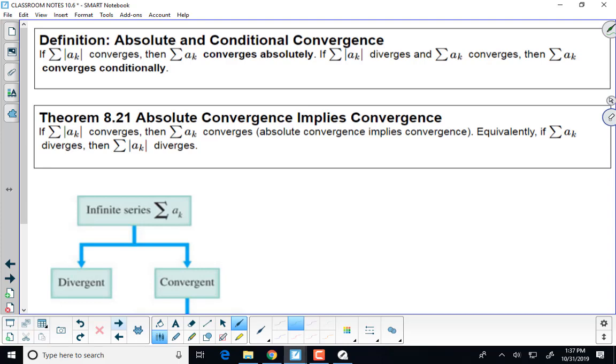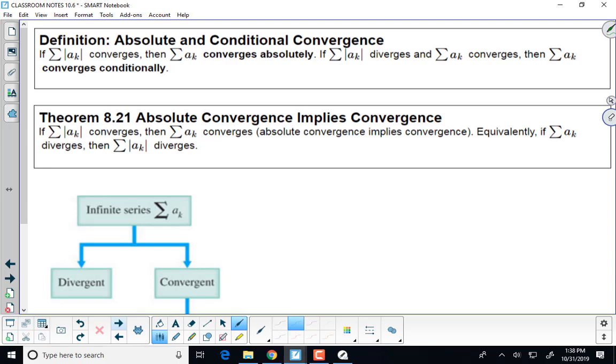You know, there's a lot of series that you need the minuses in order to get convergence, like the harmonic. When we look at the harmonic series, we know that this harmonic series diverges. That goes to infinity, and we know that this alternating harmonic, we saw last class, converges to natural log of 2. So if you were to take away those minuses, you would have divergence. So this series, the alternating harmonic, is not absolutely convergent. It is what we refer to as conditionally convergent. So if the absolute values diverge, but the series without the absolute values converges, then we say that series is conditionally convergent. You need the minuses.